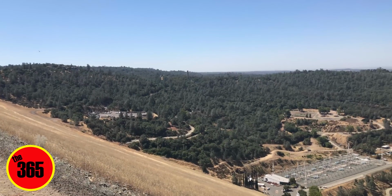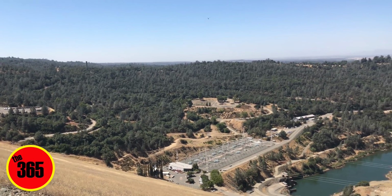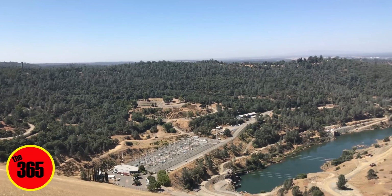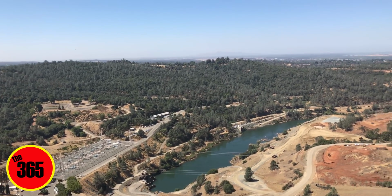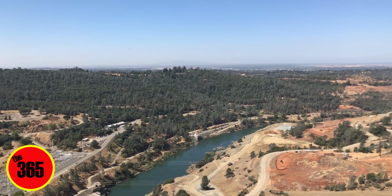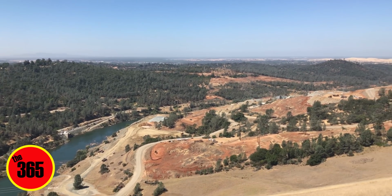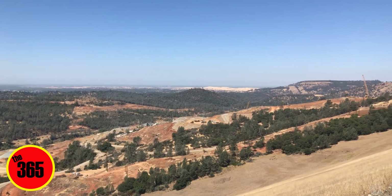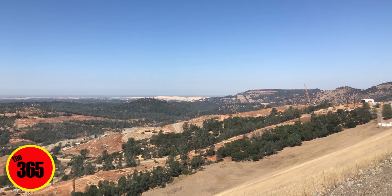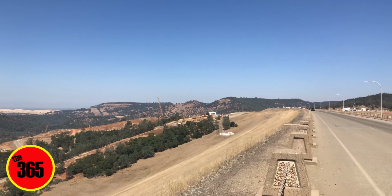We are going to finish up with a view of the power plant from the top of the dam. We are actually almost in the center of the Oroville Dam right now, and this view should give you a perspective of just how huge this project is. That's Table Mountain over in that direction. Get you a shot back along the dam here.